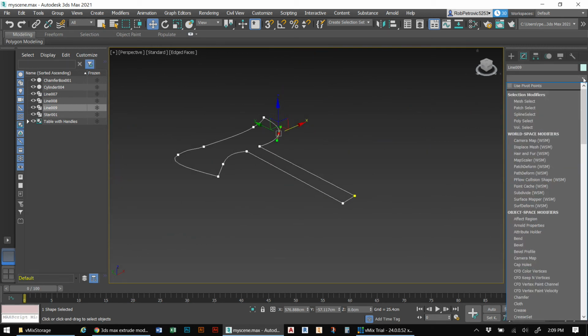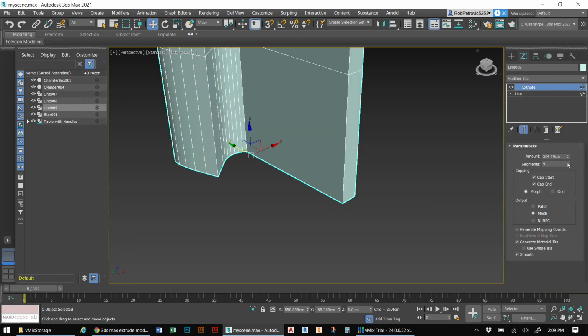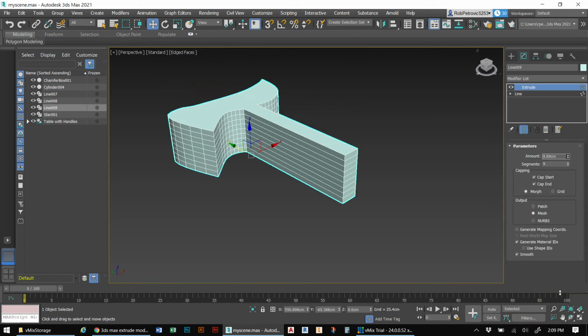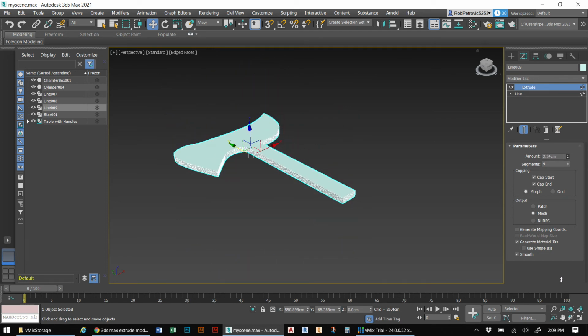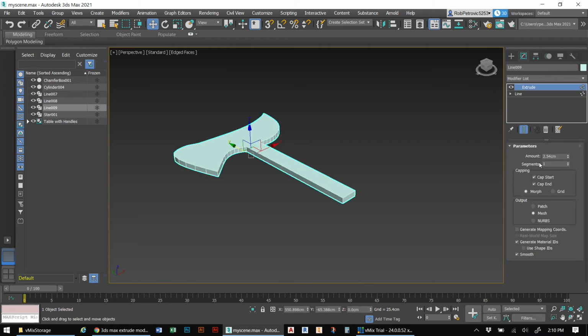Again, we want to do an extrusion. Hit enter, and that amount is obviously way too much, so we're going to really dial that back. And I definitely want to put my line segments down to 1 here. Okay, that's looking pretty good. Let's make this still a little bit thinner. Actually, you know what? I'm going to dial this up to, actually 2 centimeters should do.